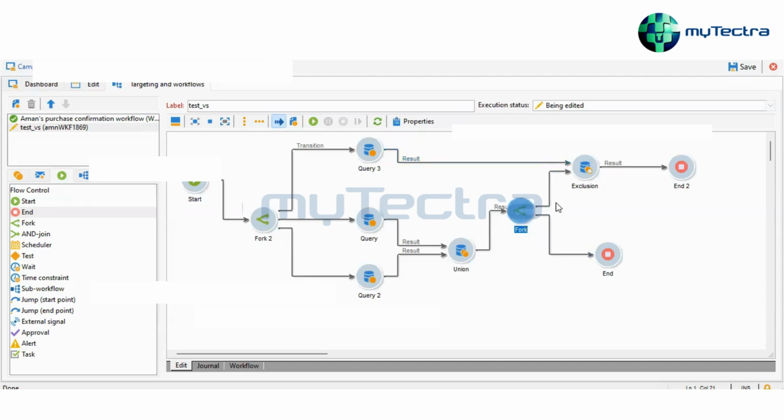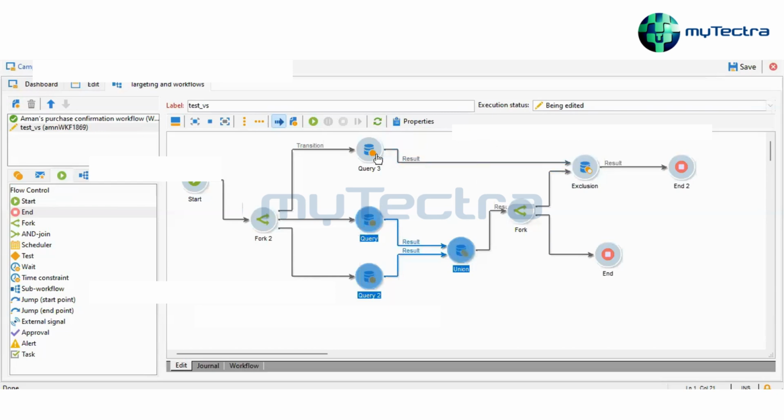Why so? Because this exclusion has two input transitions, one from query 3 and one from the fork, and it won't execute until we receive these two transitions. Once both queries execute and their union activity executes, and that transition comes into the fork, then the fork gives the transition to the exclusion.